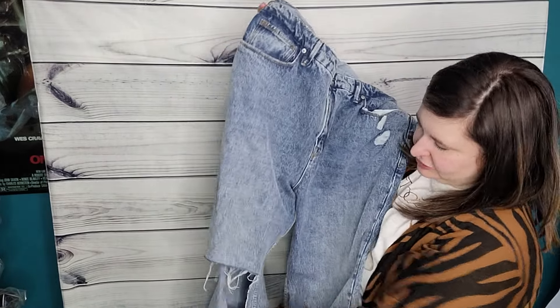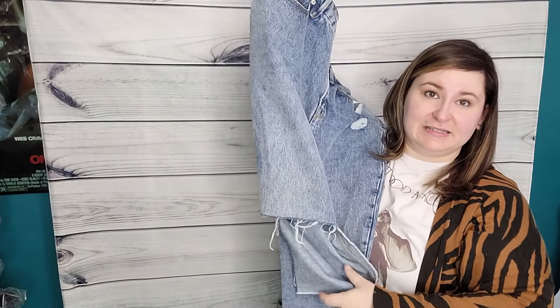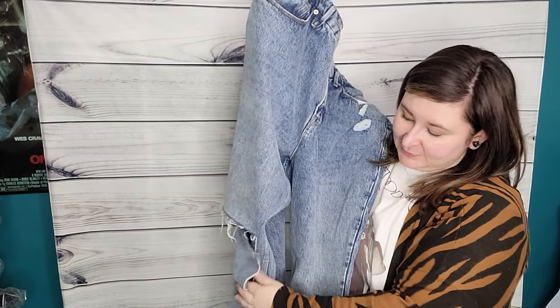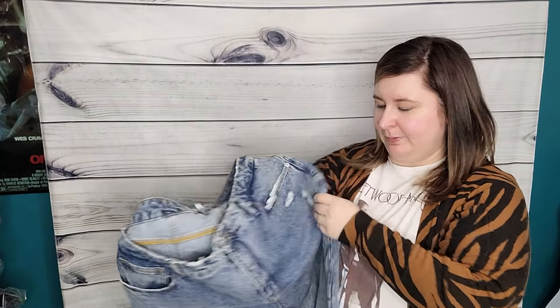I'm hoping for some decent stuff because I really don't have a lot of jeans right now in my eBay store or my Poshmark closet. This is Good American — this brand has really kind of fallen for me. I'm dropping prices and people still really are not interested. This is a size 16 in like an acid wash. I'm assuming this is not supposed to be this way where this knee is overly ripped. Some jeans are like that, but with the fraying down here I don't think they are. I'll look up a stock photo.